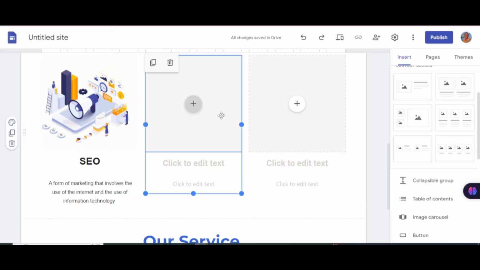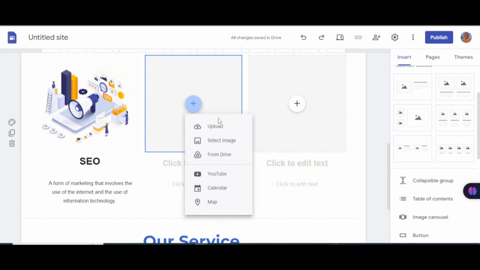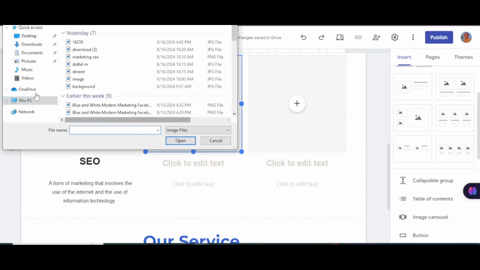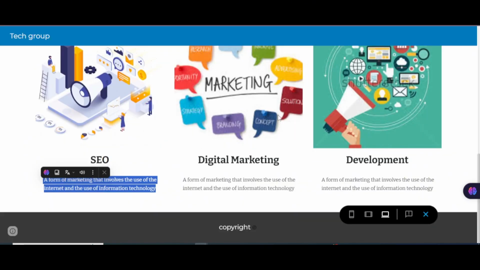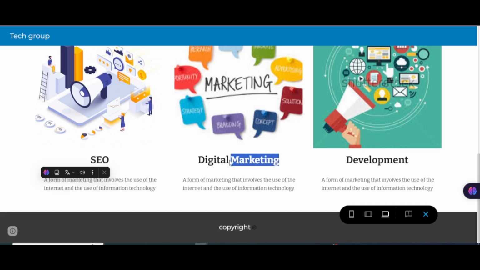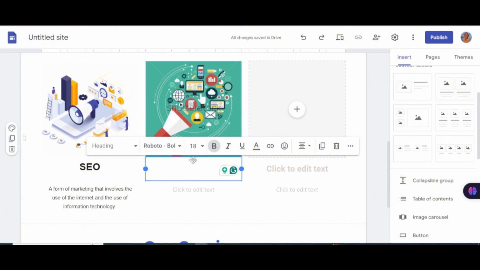And I'm going to be doing the same thing. Let me just copy this. I'm just using this as an example.